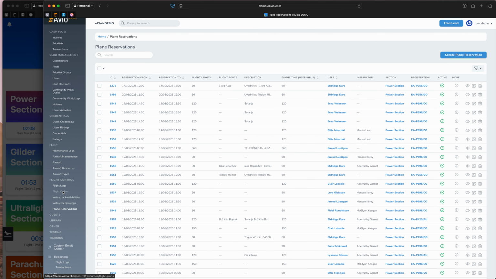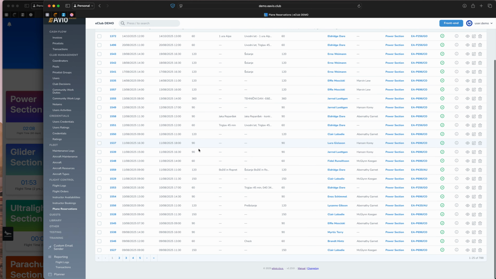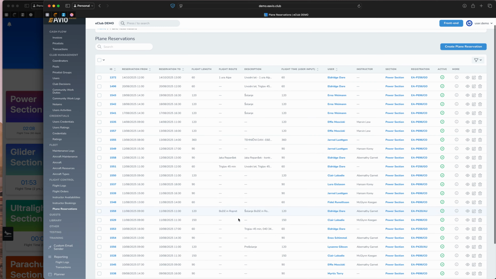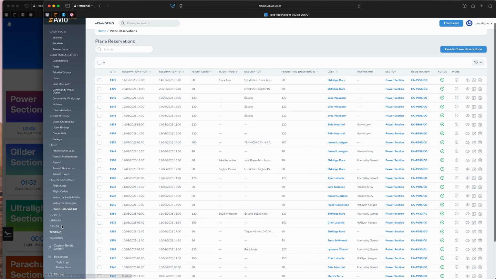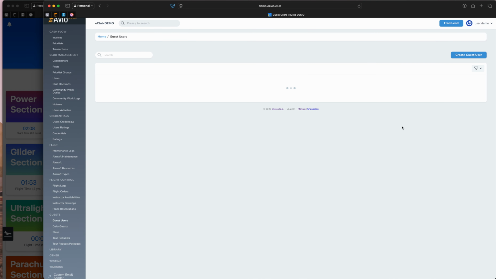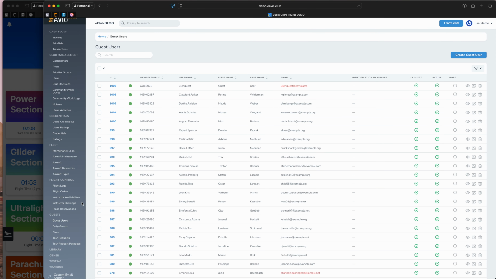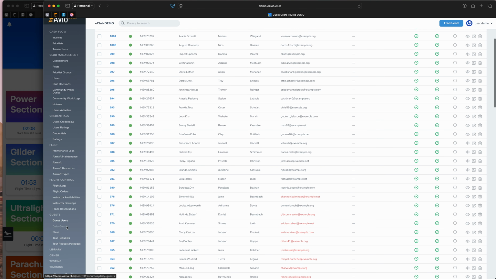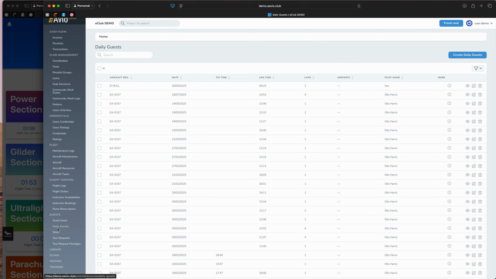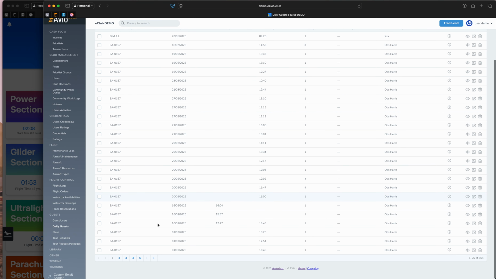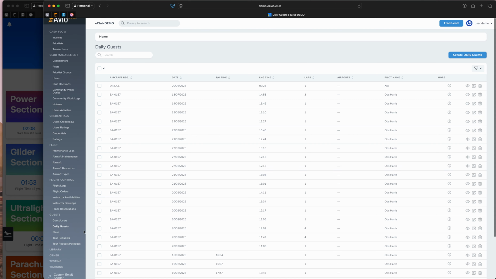Similar to the flight logs list and flight orders list, there is also a plane reservation list, all the flight logs combined. Reservation combined. Guests, a list of all the users that are registered as a guest. This is also cool, a list of all the landings on the airport.